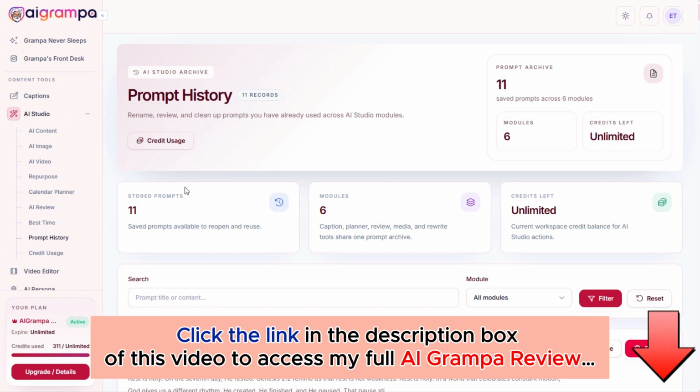I'm always having to go back and forth between whatever tool I'm using, saving prompts, because you never know when you might want to use that stuff again. If you take the time to create a prompt once, why not save it? We do that work for you.